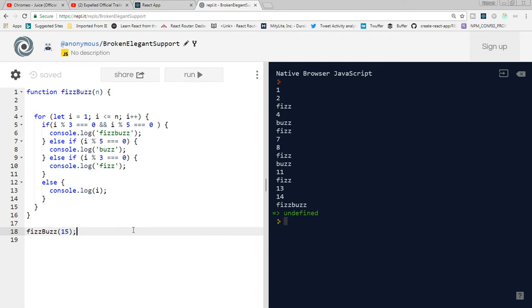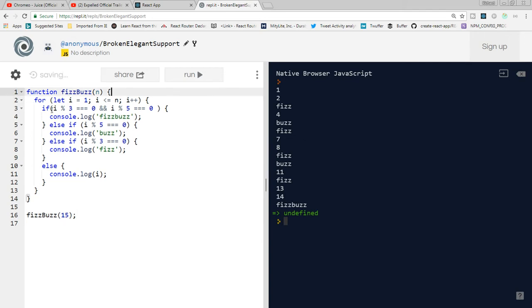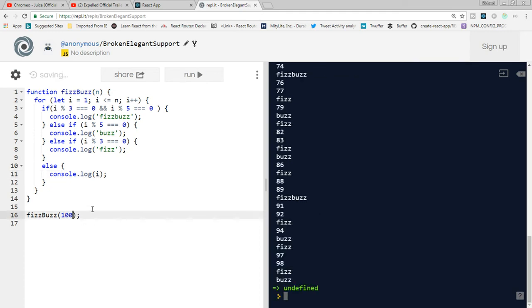Boom. Beautiful. So let's go ahead and see what happens here. When I is 1, is it equal to, when it's divided by 3, remainder 0? No. Or I remainder 5 divided by 0? No. So we're going to just print out the number. Repeat, rinse, repeat, boom. And it can go up for bigger numbers as well. This is a very common interview question, so I've been told. I haven't done it. It looks like, yeah, I need to fix, nope, we're good.